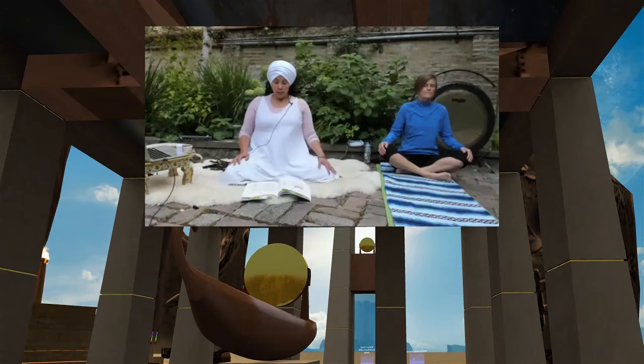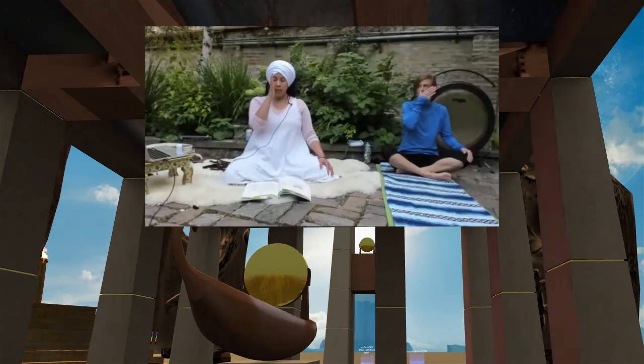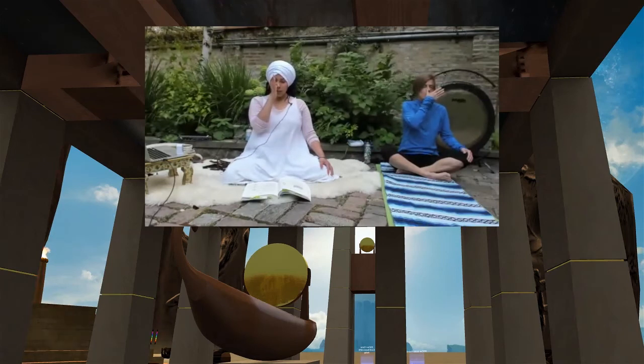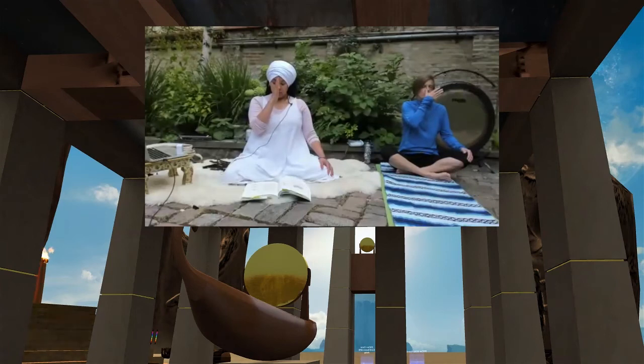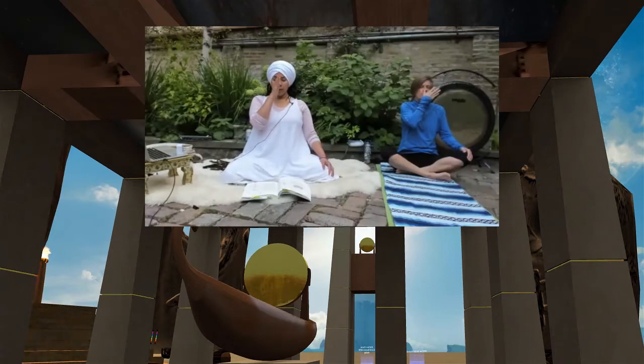Left hand is on the left knee. The right thumb is going to plug the right nostril, and you're going to do long, deep breaths into that left channel. Equal breathing, inhaling and exhaling at the same time. Keeping the head and the neck, spine aligned.